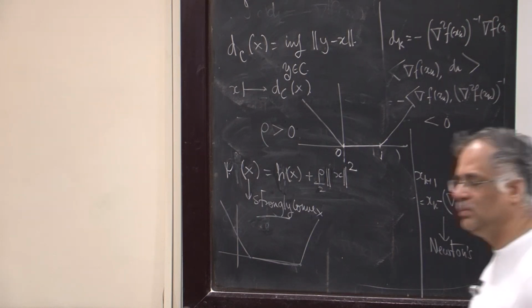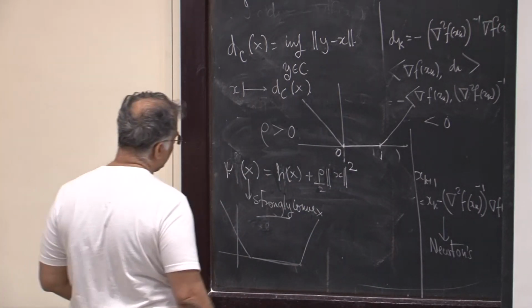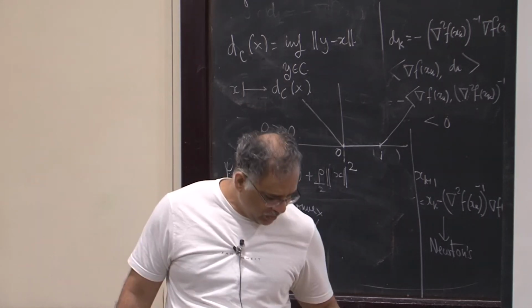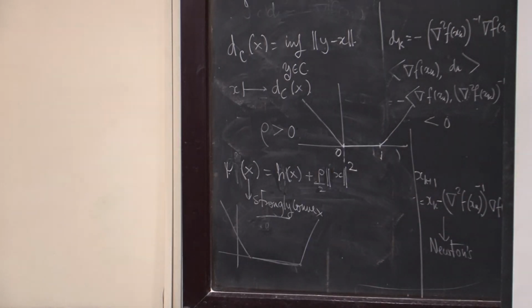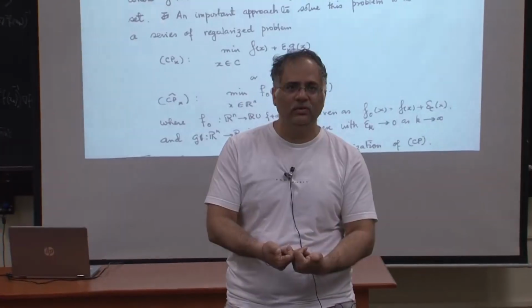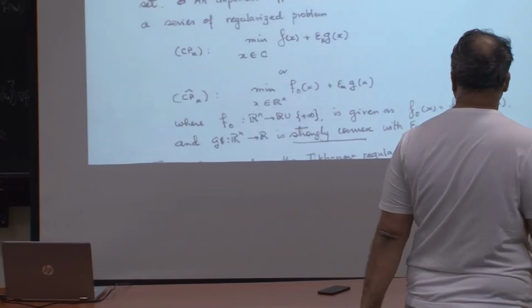Here is a paradigm shift that we really have to take care of. When you have a convex problem, in practice they add along with it a strongly convex function. When you add a convex function with a strongly convex function, it becomes a strongly convex function, and hence you will have a unique minimizer. So this sort of thing is very, very common.